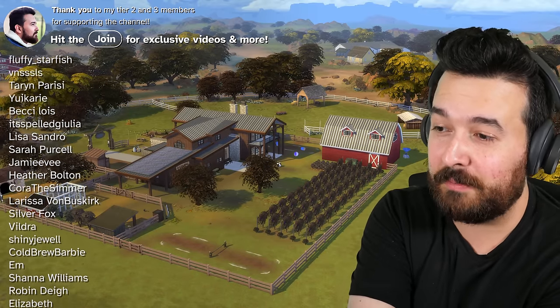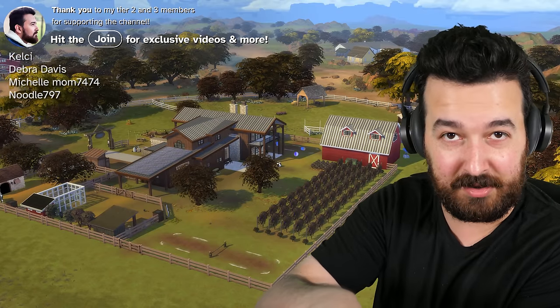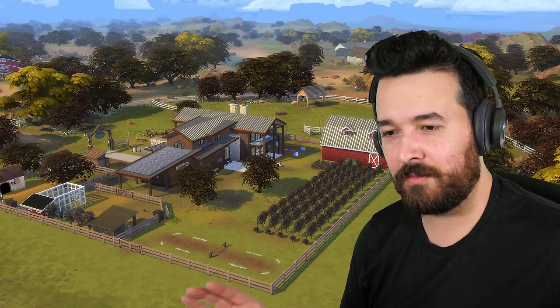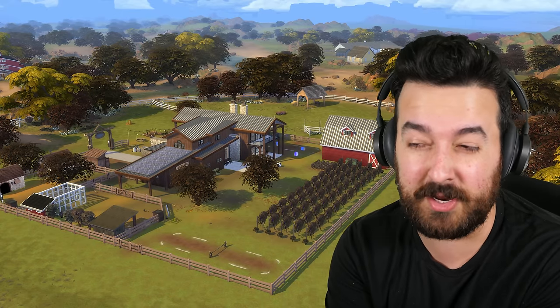Now, let me know in the comments down below. Natalia, Arjun, Wolfbane, should we have them move in as roommates, hang out on the ranch, get to know them more, and go from there? Or actually, you know what? Maybe not roommates. Maybe stayover guests. That might be an easier way to do it.